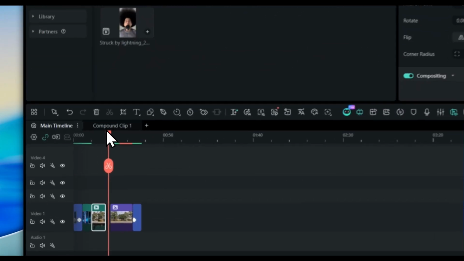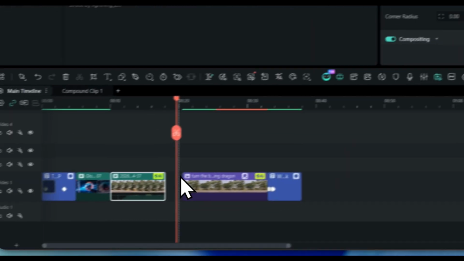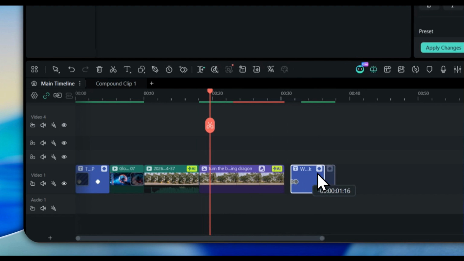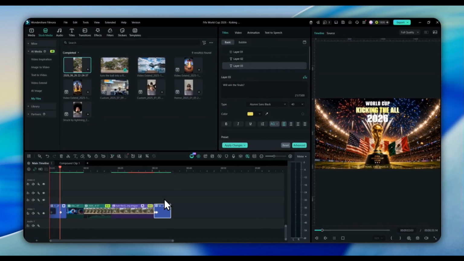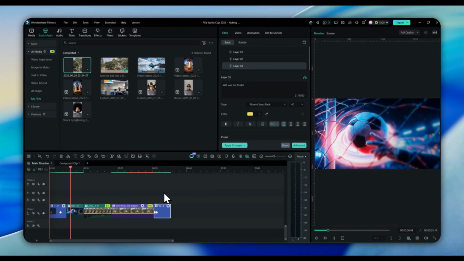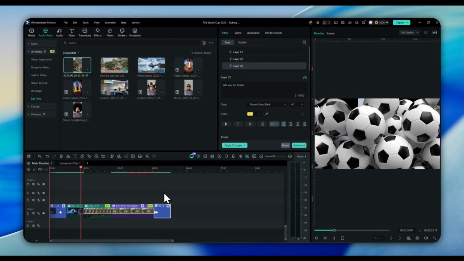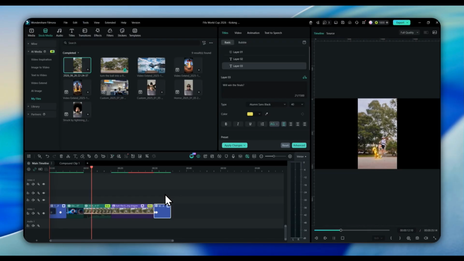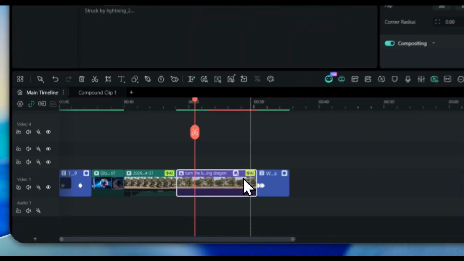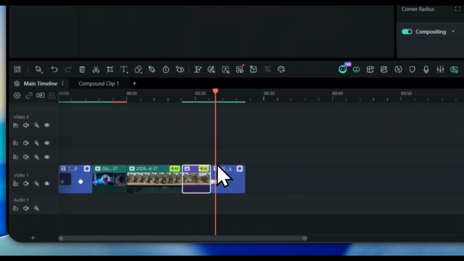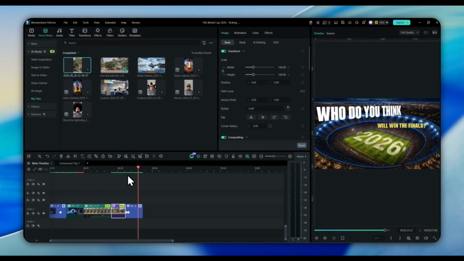So this was generated by AI. You gave it the first image and the last image, and then in between it created the transition and the whole video using AI. Okay, let's have a look from the start. There we go. The intro, the video, the ball, and then the ball transforming into a dragon, and then flying. And that's the shockwave. And then make this shorter, and then that's the outro.